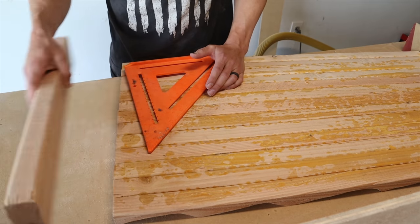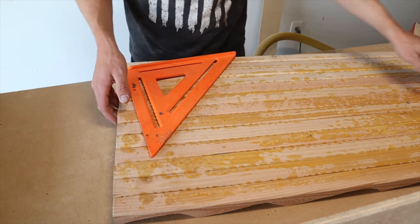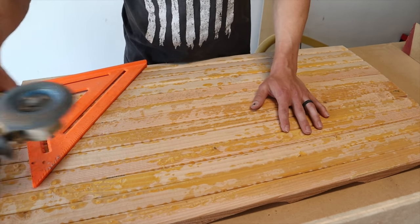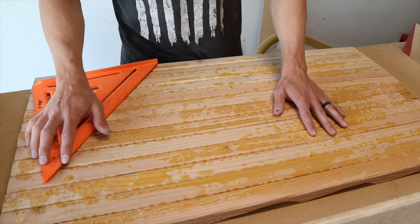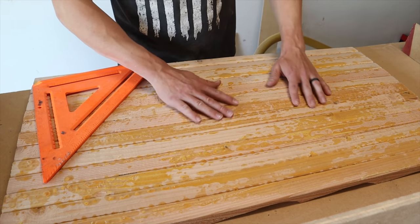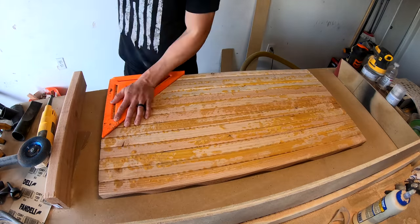But like I said, if you don't wanna do this, you don't have to. Your boards might've lined up better than mine, so they might not need it. And then the other thing that I'm gonna do is take my grinder again, and I'm just gonna go through and clean up some of this glue here. It's gonna be on the back of the flag anyway, so nobody's ever really gonna see it, but I just wanna clean it up just so that it's not all bumpy and everything. So I'm just gonna go ahead, get these sides cut, and clean up this back real quick.